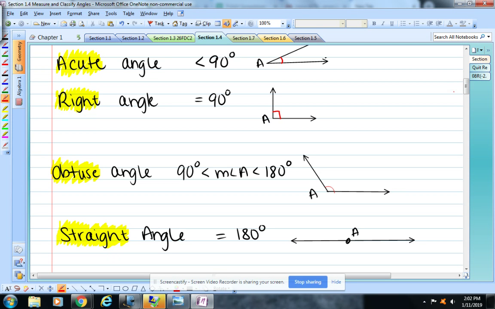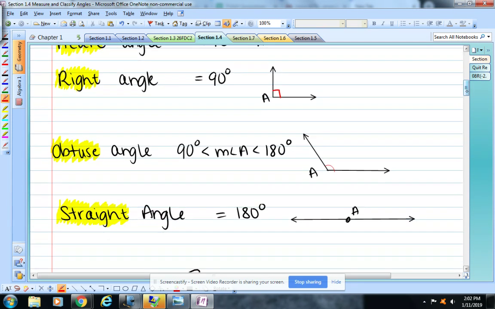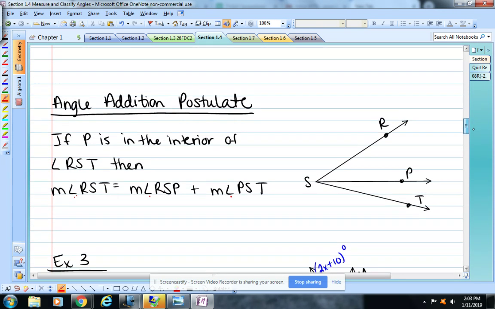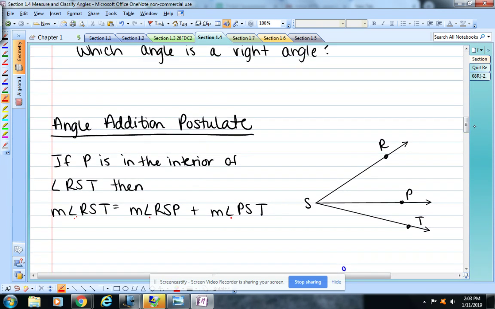All right, and I'm going to skip some stuff if that's okay with you. Next thing has you talking about protractors, and I'm going to skip it. We're going to go to the angle addition postulate. We did the segment addition postulate yesterday, didn't we? And I remember I told you that a simplified way to memorize the segment addition postulate was that little segment plus little segment equals big segment. We did that 2 days ago, I believe. Little segment plus little segment equals big segment if we have a segment broken into parts.